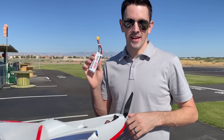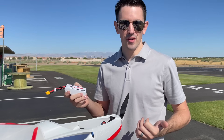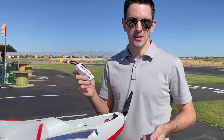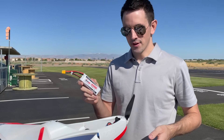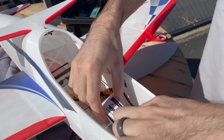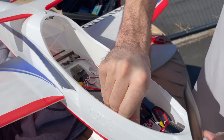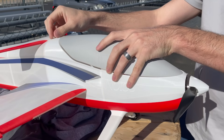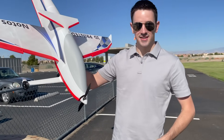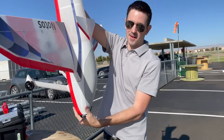I'm using a 4-cell 2200mAh battery by Sipom. Sipom batteries are really good — great run time, and my previous ones have lasted seven to eight months and still perform like new. With everything assembled, I put it on the scale: the ready-to-fly weight comes in at right around 1500 grams.